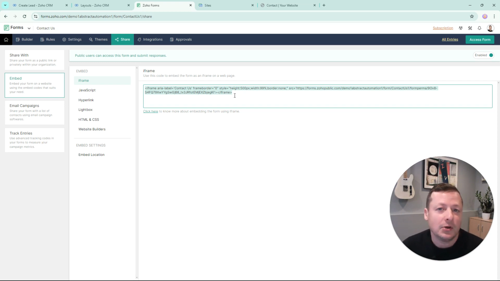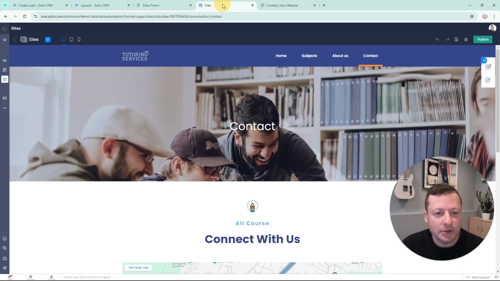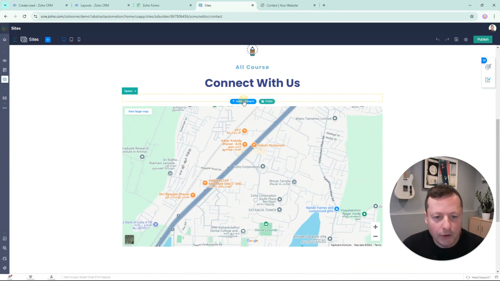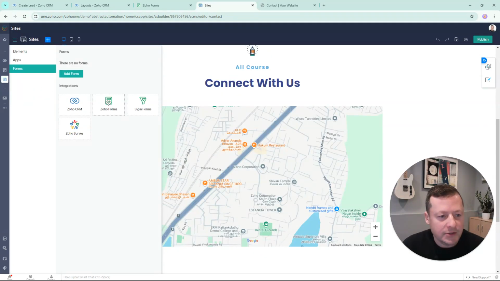Now since I'm using Zoho Sites, it's a little bit more seamless of an integration. There's really no copy and paste needed, so let's go into that part of things. So if I click on Zoho Sites, here's my Zoho site. This is just an example website, which is based on a template that Zoho provides. And in the website designer, I am going to add a new element under Forms. There's a special heading, and Zoho Forms is one of your options.